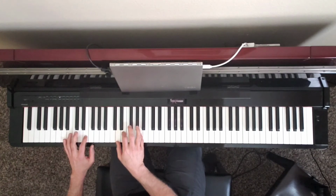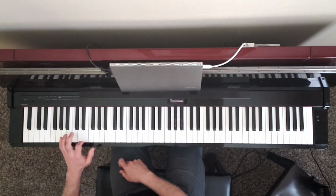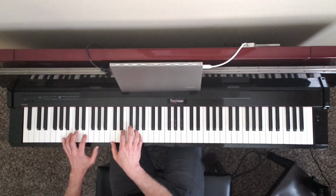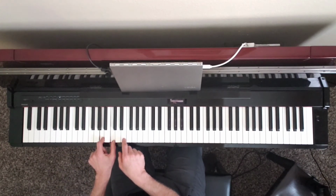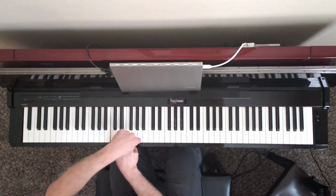Okay, so what just happened there? Our left hand plays E and A, and it plays short. E short, and also soft. The right hand plays D and E and an A minor chord. So why is that an A minor chord? Well, here's the A minor chord. A, C, E. But instead we play it inverted. So we get the A and we put it up here.